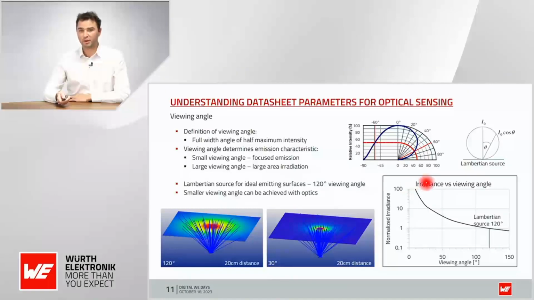Fun fact, this is also why lasers are so dangerous. Lasers have a really small viewing angle, which means that the irradiance is going up really, really high. So there's a lot of light on a small area. And if a laser beam hits your eyes, then you have a lot of light in a small area, and this is what's making them so dangerous. But nevertheless, no worries, the lasers we have so far in our portfolio have a really broad viewing angle, so there's no problem with this issue. Actually, they are not so dangerous.